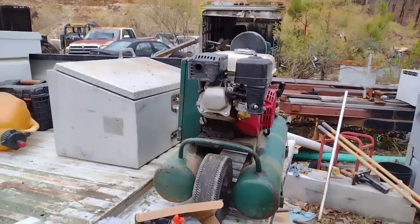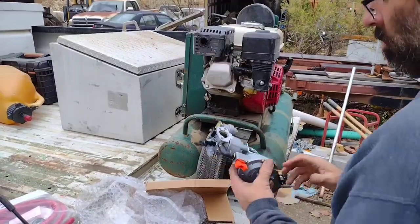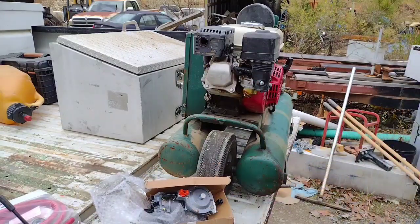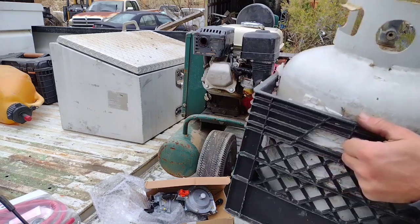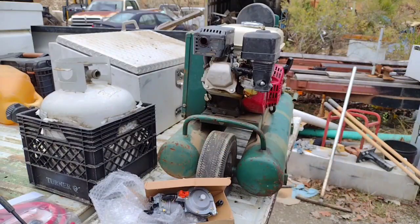What I've done here is I have ordered a $28 propane carburetor off of eBay, and I'm fixing to put that on there. And for right now, I'll just run it off of a grill bottle. Now, that's not particularly the safest thing to carry around in the back of your truck.